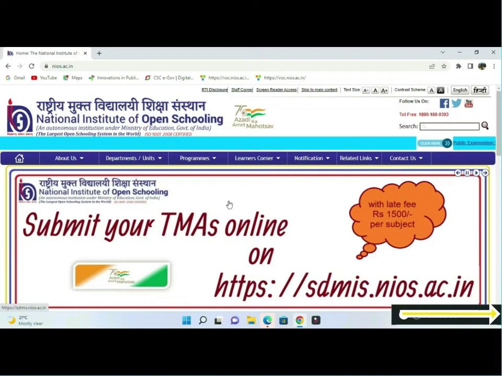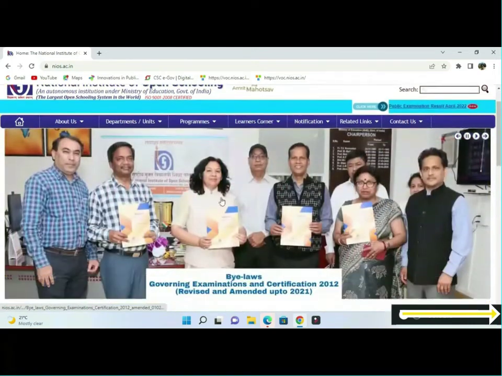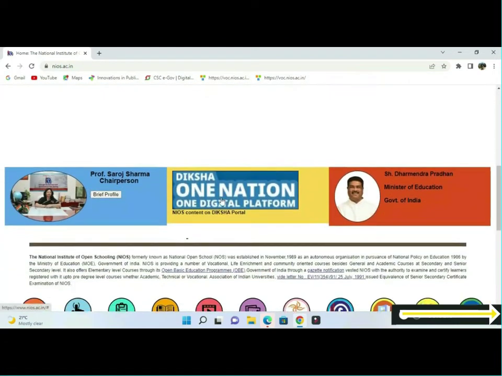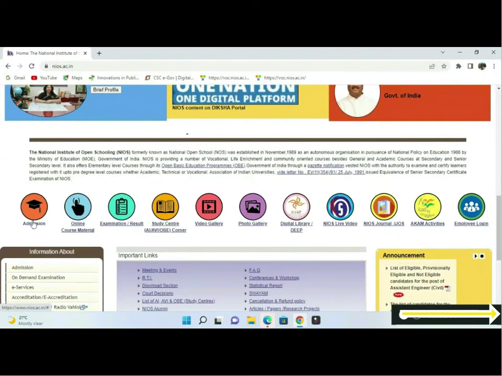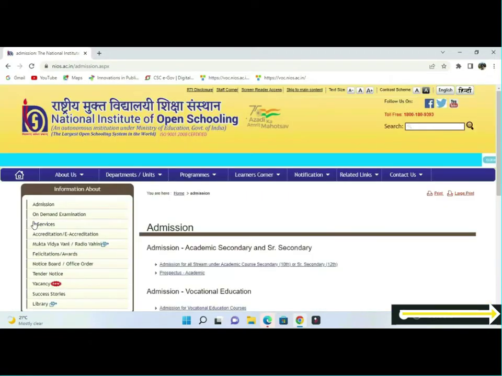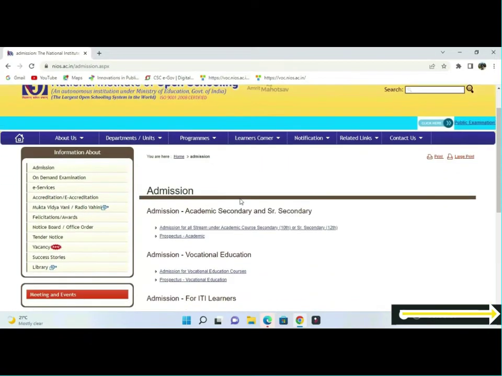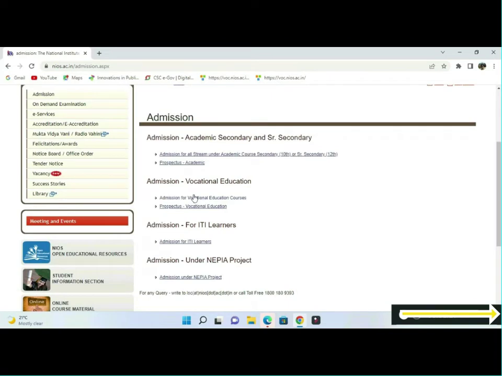On this homepage of the NIOS, you scroll down to the admission section. Click here. Then you go to admission for vocational education courses.